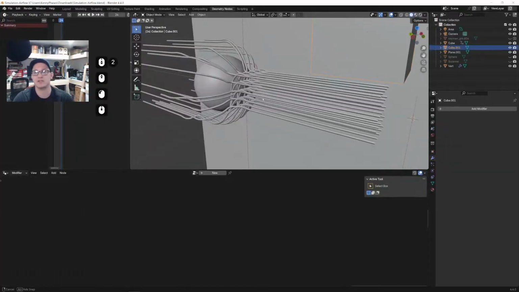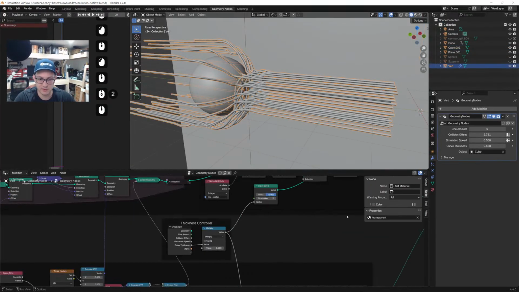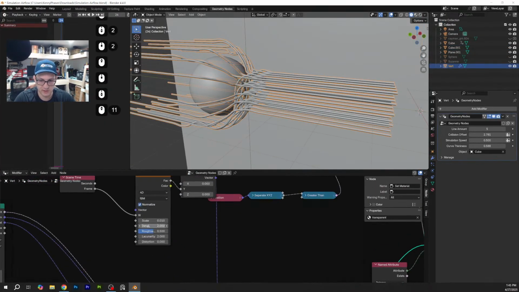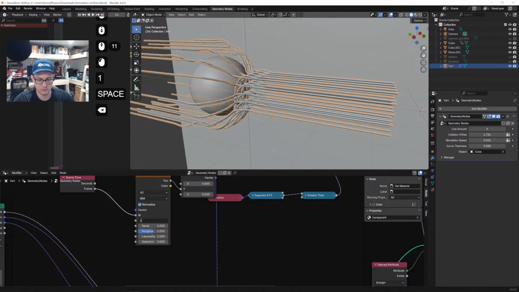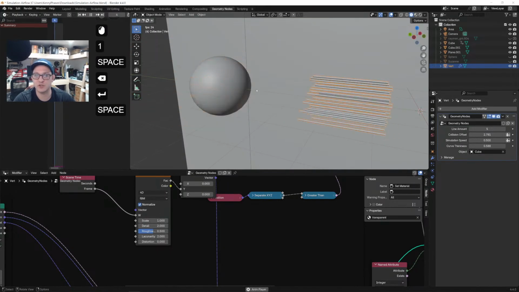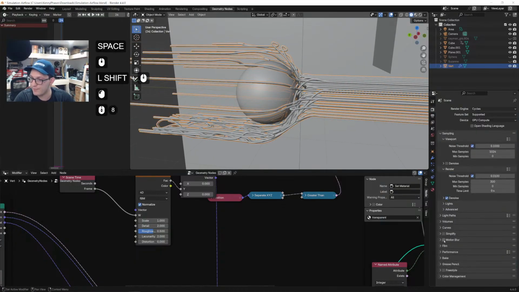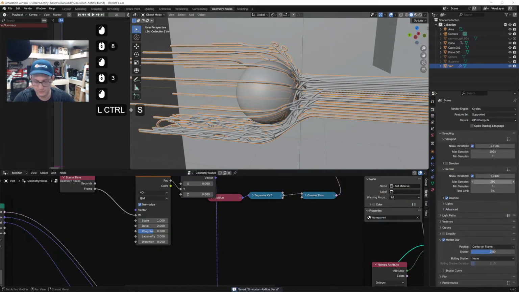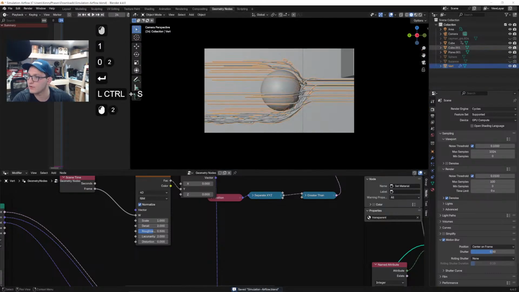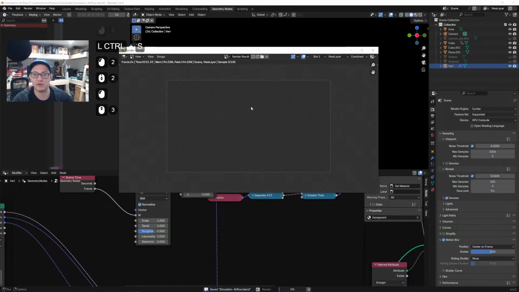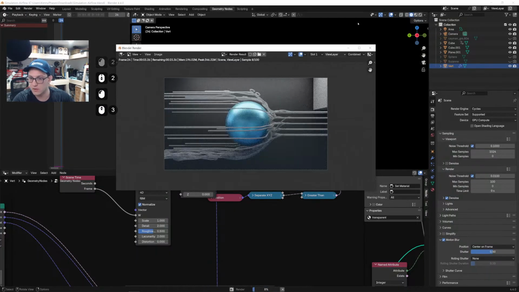I'll just give you an example. If you go back into geometry nodes, go to your noise texture and raise it up to 1. Look at how much more scattered it is. But then if you turn on motion blur, I bet if you render this, let's do 100 samples, just hide these things, it might look blurred enough where it might look like smoke. Let's just see. In this case, it does not.